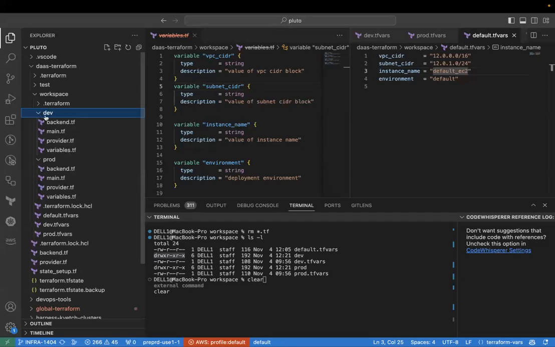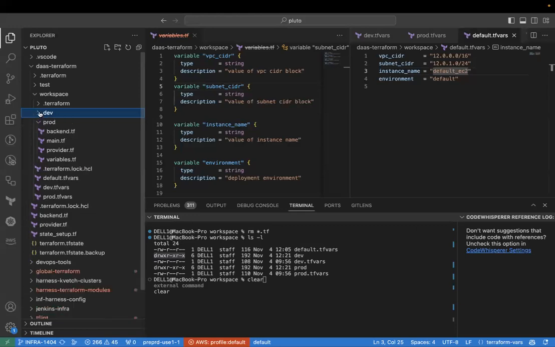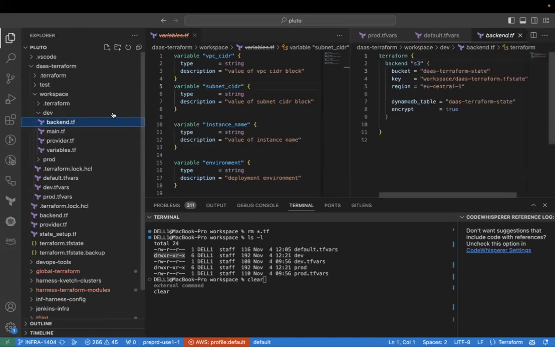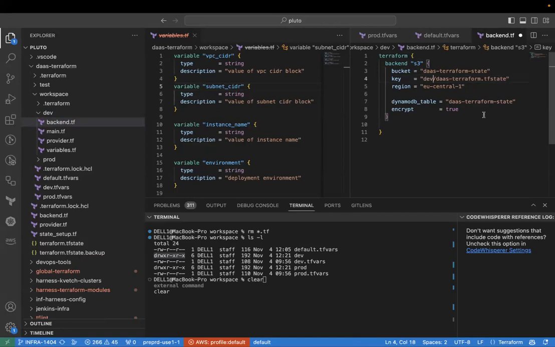In this way, you can have state isolation by having these files arranged, just like arranging your files. And in this place, you can change it. Maybe your workspace will be dev dash. Let's do the example.